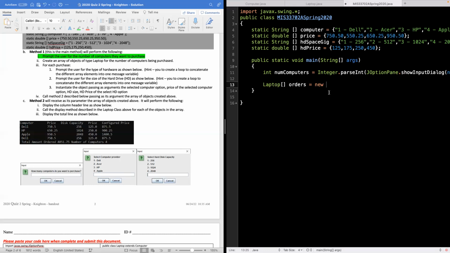So we have to use the new keyword, and we're going to say how many we want. We're not going to give it any data yet. We're just going to say how many elements, how many spaces we want. So we're going to copy and paste this in here. If they enter that they want 2 computers, then it'll create spaces for 2 objects, right? If they enter 4 in here, then it'll create 4 spaces for this array. And finish it with a semicolon. And that's what that line was asking for.